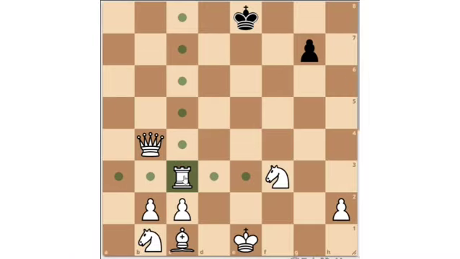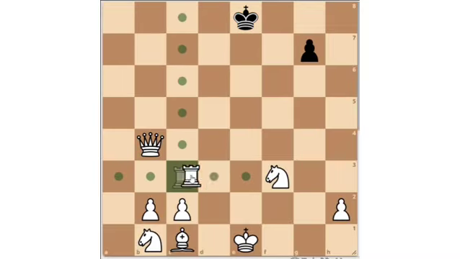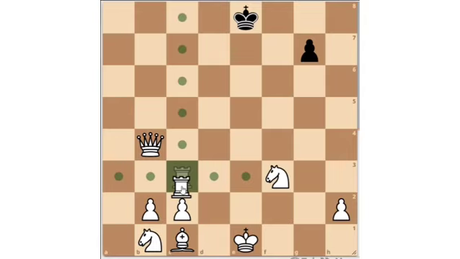Next comes the rook, which is worth 5 points. It moves in all directions: up, down, left, and right. For example, it moves up. It has moved in this direction, forward. It also captures in the same way. For example, the rook has captured the pawn by going left. The rook is worth 5 points.